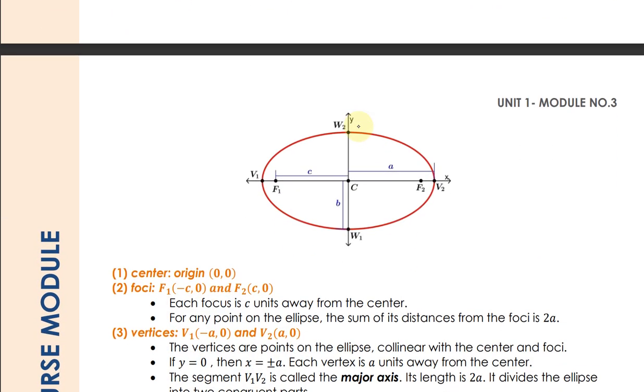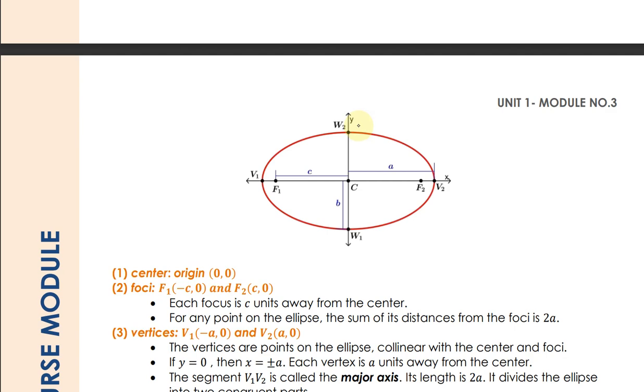Okay? So again, this is the figure of the ellipse. This is an ellipse that is located at the origin, meaning our center is at 0, 0. It is in the middle of the Cartesian plane. This is our Cartesian plane, this is the y coordinate, and this is our x coordinate. Here on top is positive y, this is negative y, positive x, negative x. So it is in the middle of the Cartesian plane.